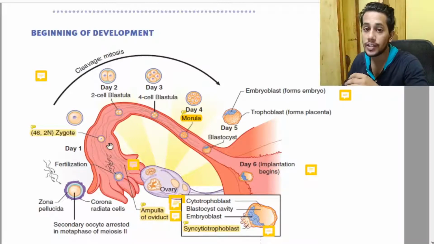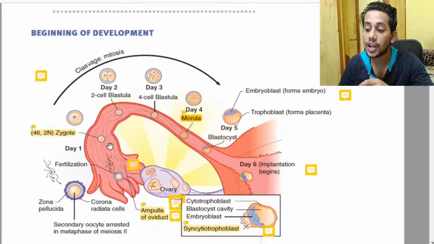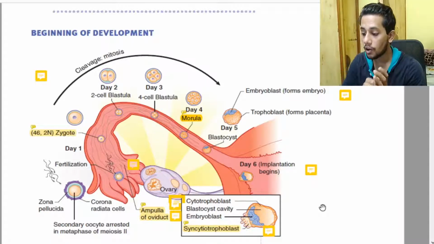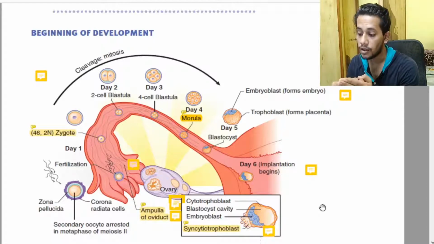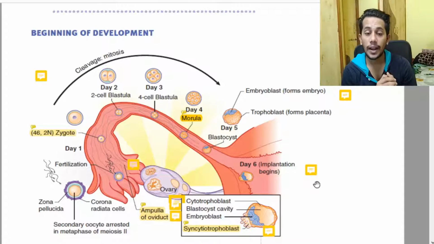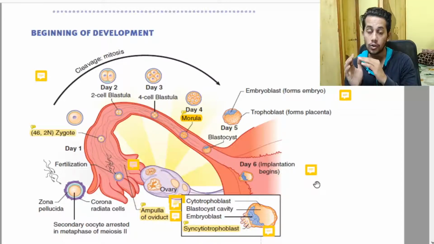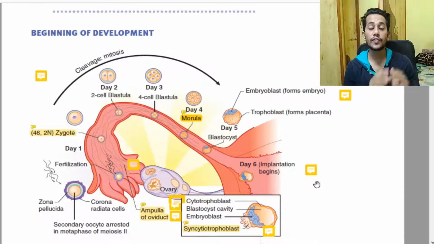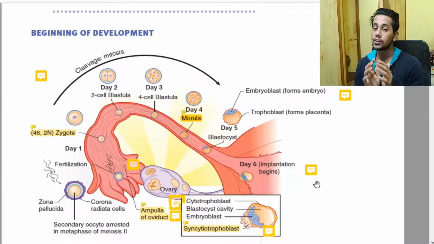That would usually occur when we have a scarred wall lining. Scarring of the wall of the tube usually hinders the movement of the cell into the wall, which is supposed to be on day 6. So that kind of pregnancy is also ectopic because it is out of place. It's not where it's supposed to be, so it would still be ectopic, but instead of abdominal, it is now called the ectopic tubular pregnancy.